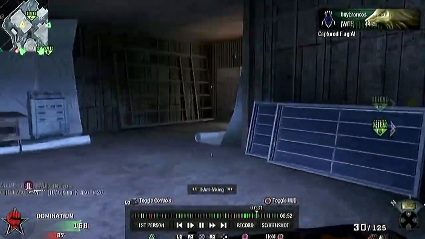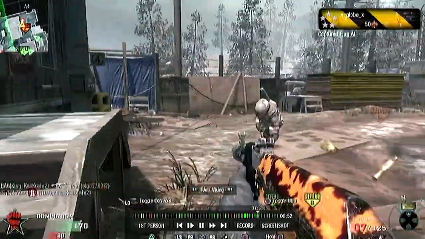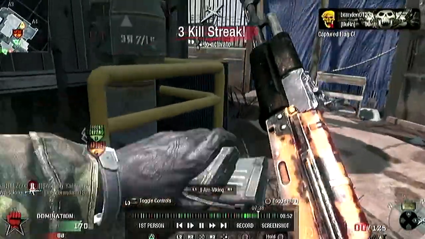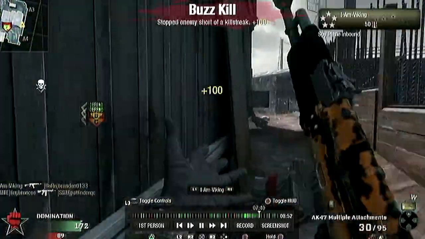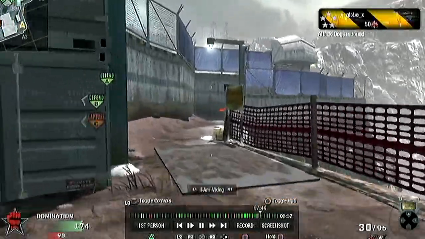But we were playing Domination, and this was before we started getting to the Express game playlist. So you can see there's a lot of ghosters, but that's okay. You can't ghost from SR-71, so in your face.